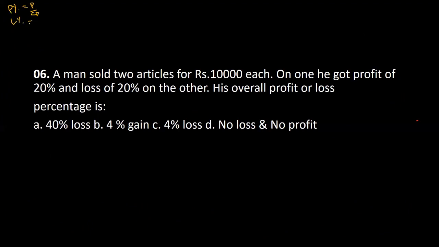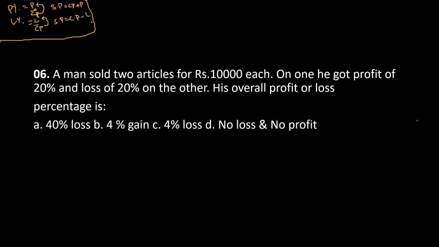Whenever you write it as P by CP or L by CP, that means you can straight away say, okay, what is the selling price from here? This is the cost price, this is profit. So selling price will always be equal to CP plus P. That's the reason we consider cost price equal to 100 every time. I hope that is clear. That was a learning from the previous question. I want you to carry that learning onto this question.